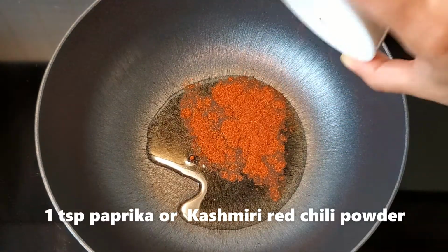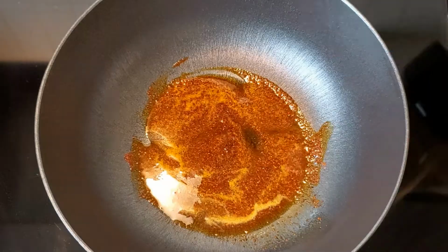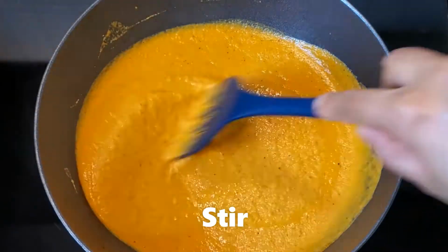Now add 1 tablespoon of ghee or clarified butter along with 1 teaspoon of paprika or Kashmiri red chili powder and saute it on low flame. Add the ground puree and stir well.